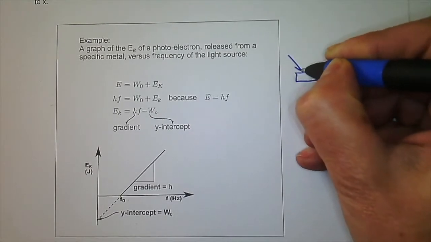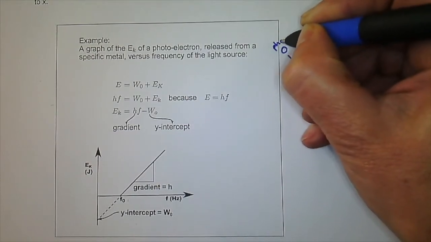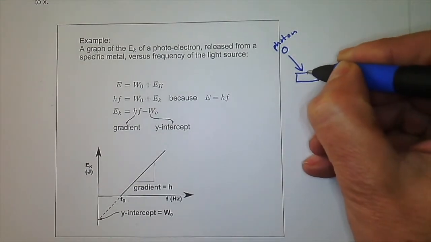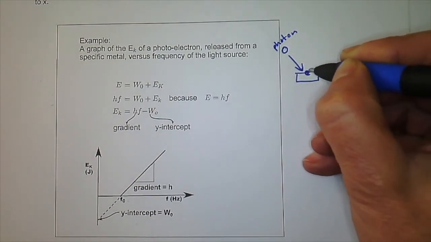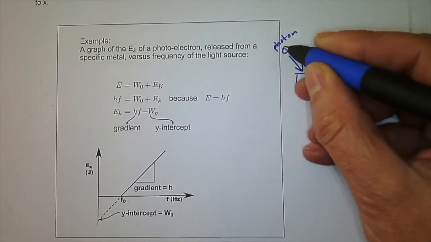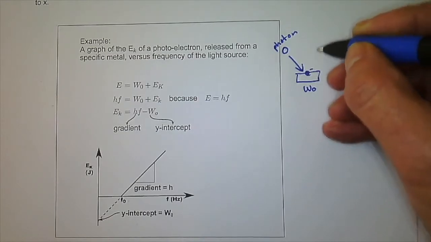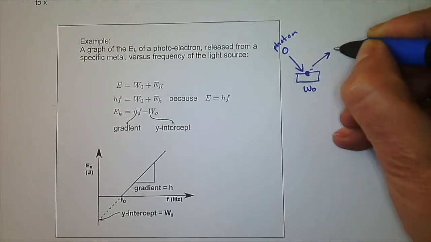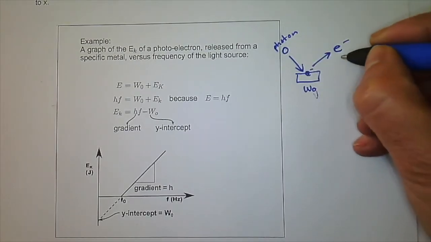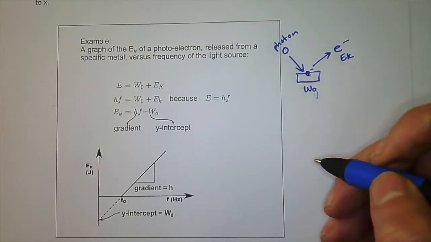You shine a light on that metal and we're only looking at one photon, one particle of light falling onto that metal, giving all its energy to one electron on the surface. And then if that energy is more than the work function that is required to release that electron, it will be released. If you give it more than what is required, it might even have something left over to move around with, some kinetic energy.